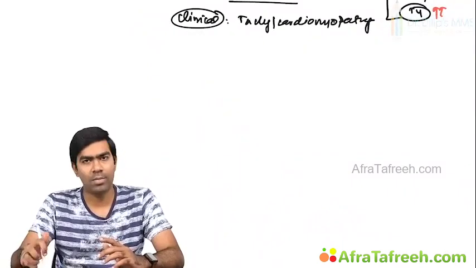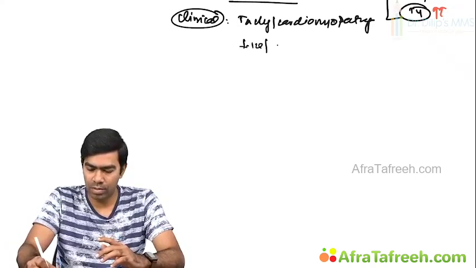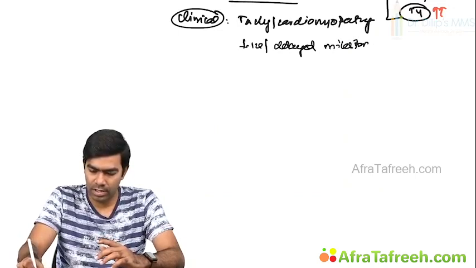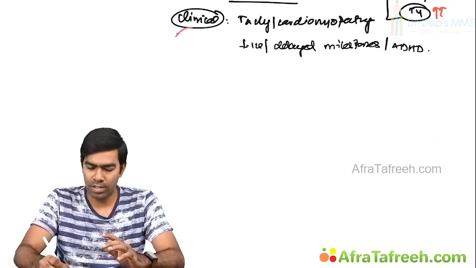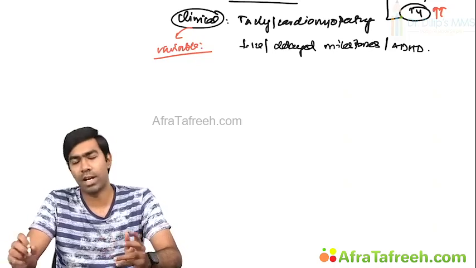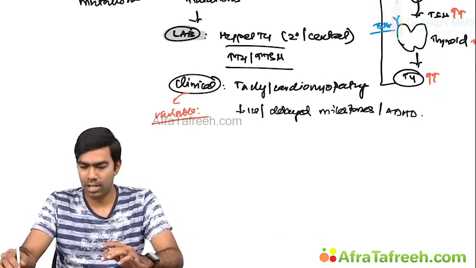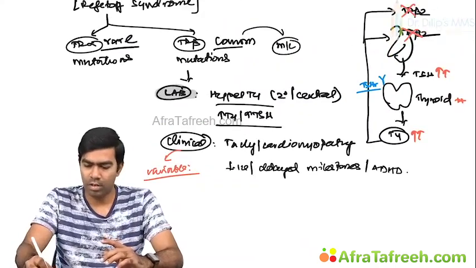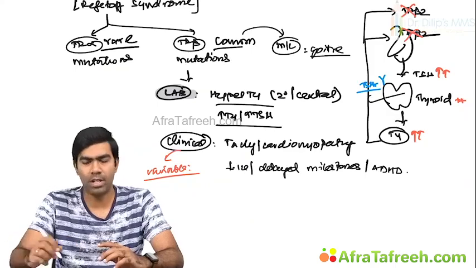So in the brain, you can see hypothyroid effects like reduced IQ, delayed milestones, even mental retardation, and even ADHD. So brain problems can be there. But the clinical effects, remember, even though I told you in a very simple way, are going to be highly variable. The patient can be mimicking a hypothyroid, euthyroid, or even a hyperthyroid picture. But laboratory-wise, you're going to see a standard secondary or central hyperthyroid picture only. If they ask you the most common presentation of this TR beta mutations, it will be goiter. That is due to excessive stimulation of the thyroid by excessive TSH.